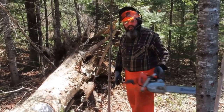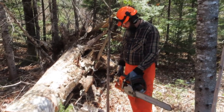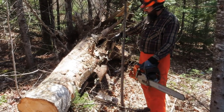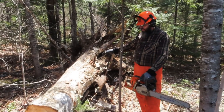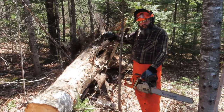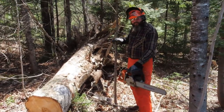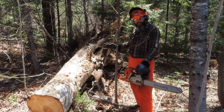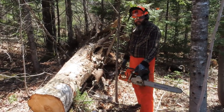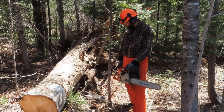Having to duck in and through all that different brush there. All right, let me explain what I'm going to be doing. It'd be basically a bucking cut like you would use in logging when you're cutting to different lengths. What a lot of guys do is they start at the top and cut down, and then try to come up underneath and cut up underneath. A lot of times you end up getting your bar pinched doing that. So I'm going to show you a good way to do it.